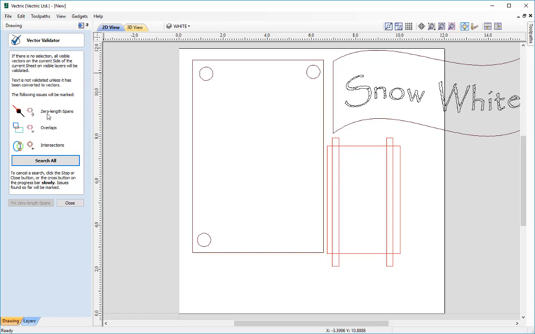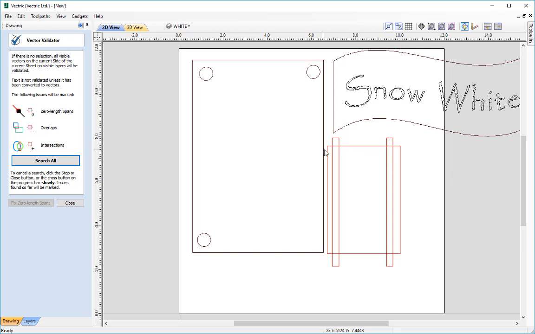The next option is overlaps. Now this would be denoted by an equal symbol, and this is basically where vectors are overlapping one another, so they're basically one on top of the other. The next is the intersections. Now this is where vectors are either intersecting, like a node on top of another node from different vectors, or it could be the fact that they're just intersecting.